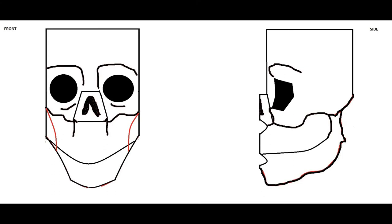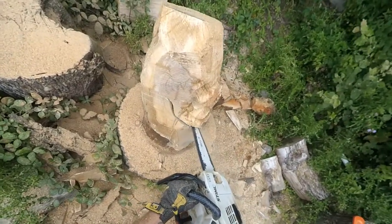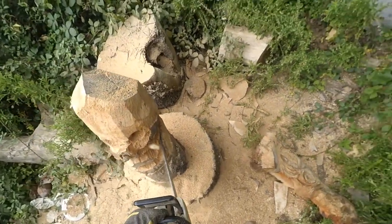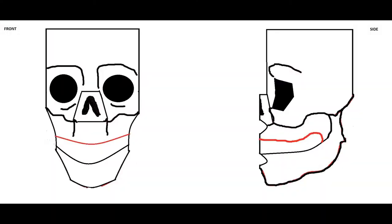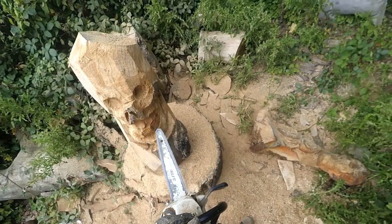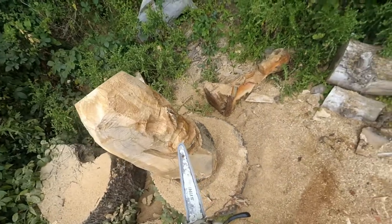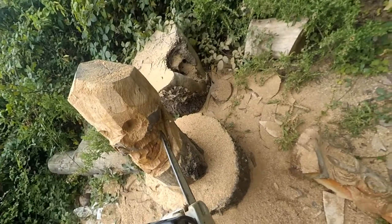It's jaw time again! We want to get the jaw down to its final size, so keep taking off a little at a time until you're happy with how it looks. Next up, we want to do the same move we've used for the bottom of the teeth on the top of the teeth, creating a raised section we saw on the initial skull picture. All that is left for the mouth now is to put the teeth in themselves. Carve into the raised area we left earlier. Just make sure you create a gap between the last tooth and the back of the jaw.